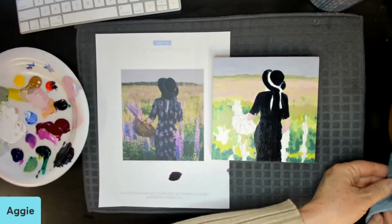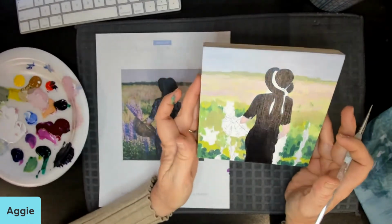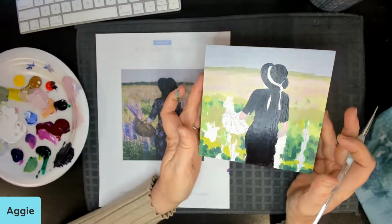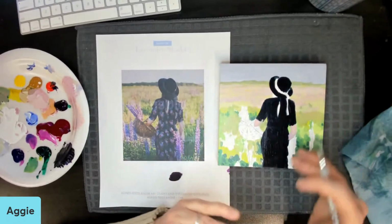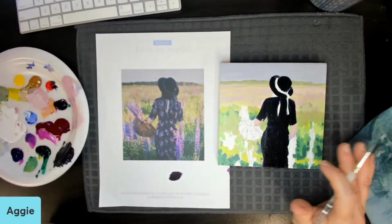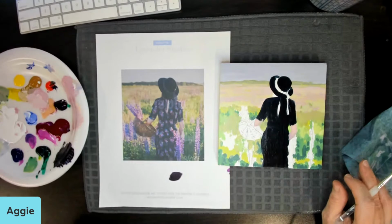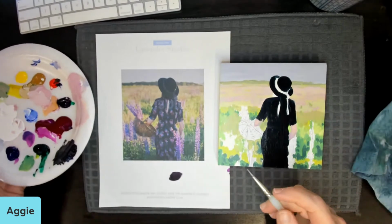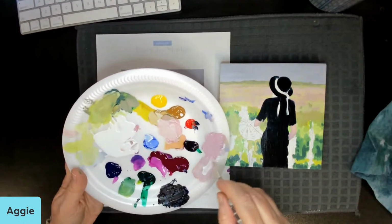So I think the purple is working for the shadow. I think it is giving her just the right tone, but we'll see. We'll wait and see. What we're doing is we're blocking in all the colors to then evaluate how they all work, and we're going to change things along the way as needed.